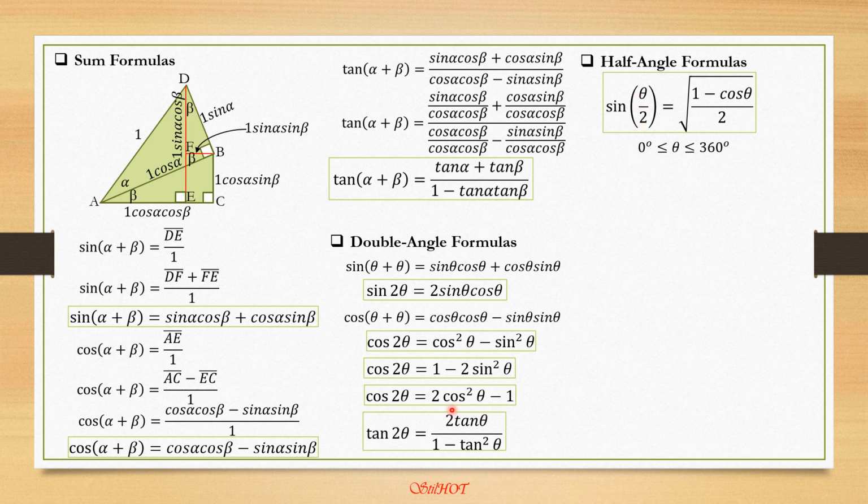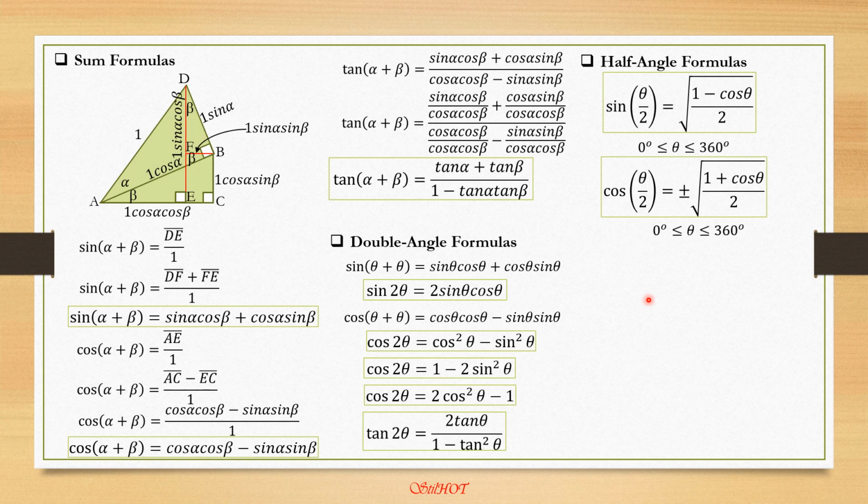Then cosine theta over 2 is taken from this formula here. Replace theta by theta over 2, so this is cosine theta. Transpose negative 1 to the left. So cosine theta over 2 is plus minus the square root of 1 plus cosine theta over 2. Why plus minus? Because in the second quadrant, 180 degrees or less, cosine is negative. So that's why you have plus minus the square root of 1 plus cosine theta over 2. Then that's for 0 less than or equal to theta less than or equal to 180. In particular, for 0 to 180 degrees, the cosine function is positive, but for 180 to 360 degrees, cosine theta over 2 becomes negative. So in general, that's plus minus.